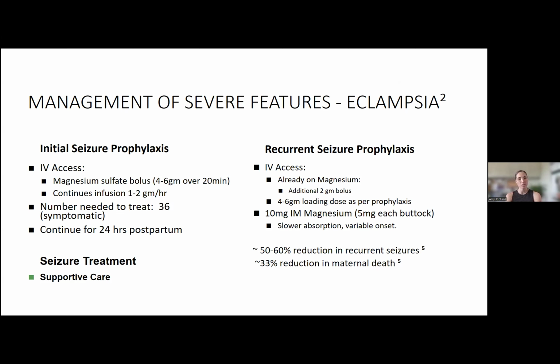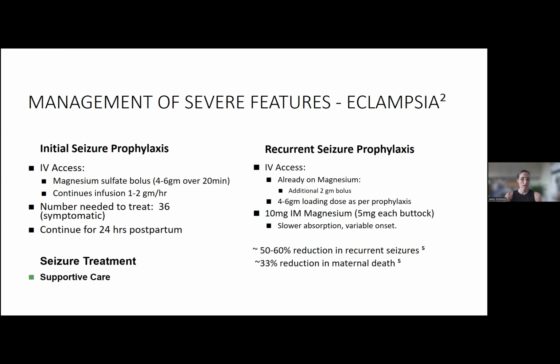So there have been studies where they looked at, well, since preeclampsia can become eclampsia no matter what, why aren't we giving everyone with preeclampsia magnesium? Well, that number needed to treat if you have just patients with preeclampsia and no severe features goes up significantly, and you start looking at a shift in that risk benefit paradigm there. So magnesium should be continued 24 hours postpartum. I certainly have had some oddball cases where we have had to do it a little bit longer.